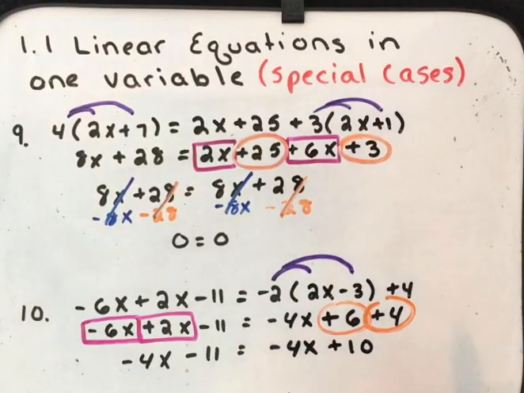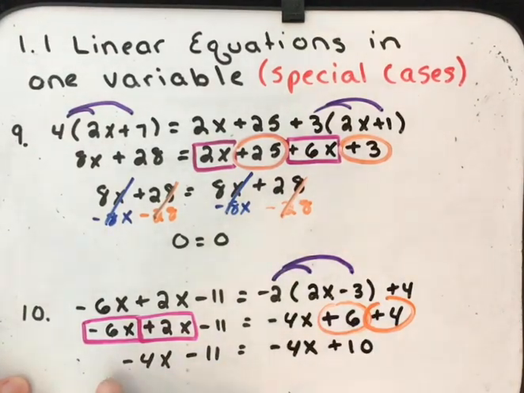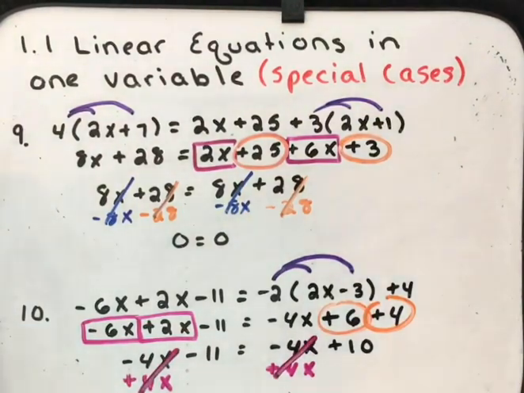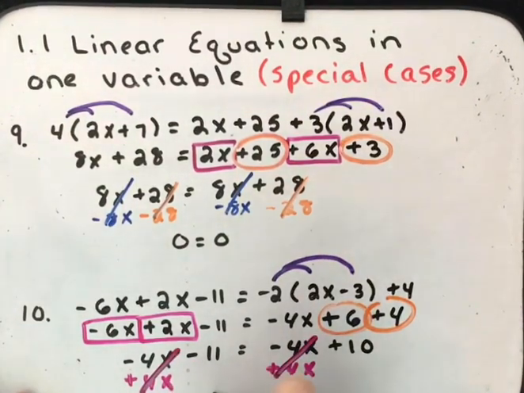So let's move our x's to one side and keep our numbers on the other. So if I subtract right here, we have a negative 4x. So to get rid of that subtraction, we would want to use addition. Whatever we do to one side, we have to do to the other. But look what happens. Negative 4 plus 4, negative 4 plus 4, those cancel out. And then I'm left with negative 11 equals 10.